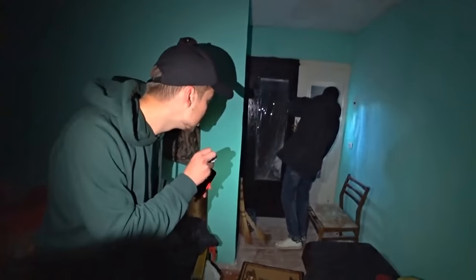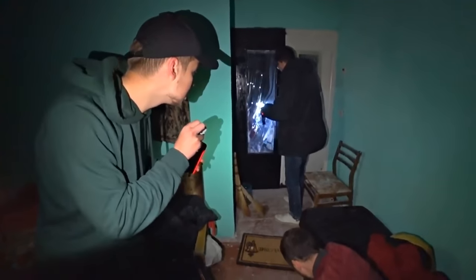I'm really scared, because I don't know who that is. It's in the neighbor room. He's gonna hear us. Maybe it's a fox? Take a flashlight and see who is there. It may come in here. We're gonna go there, guys. Calm down, let's prepare. What's there? Hey. I wish they are not cops.